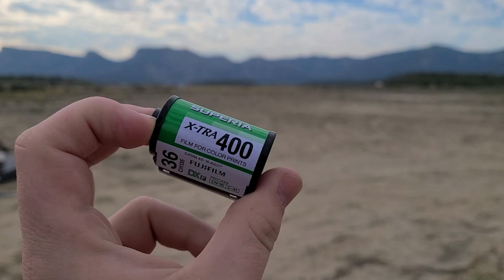Is that any better? Even if it reset every time you turn the camera off and then back on, that would at least be better than having to do it after every single shot. Like I said, not the worst thing in the world, but what the worst thing in the world is that I thought this camera was busted the next time that I used it.